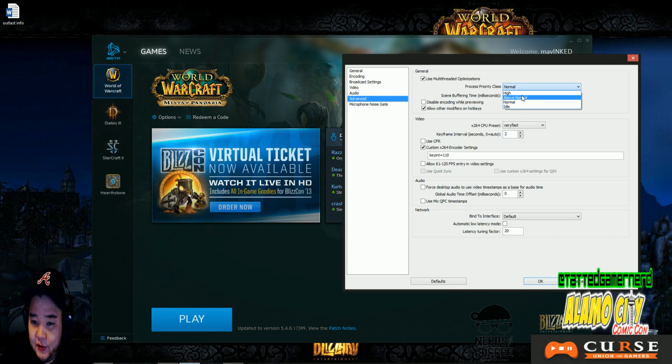You can change it if you want, to make OBS take precedence over other programs on your computer, which may be beneficial, maybe not. Having that as above normal or high might help improve your recording capabilities. I keep mine on normal. I think that's what it's set at normally, right? Is yours set at normal? Well, actually, mine is high, but I believe it was normal because I had OBS before and I did mess around with it. If I remember correctly, it was on normal.